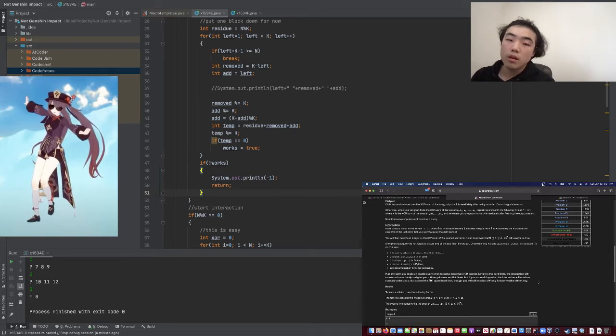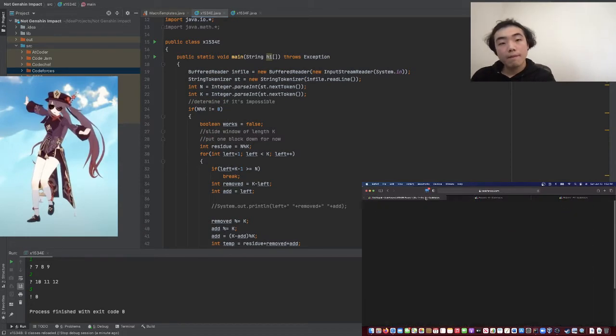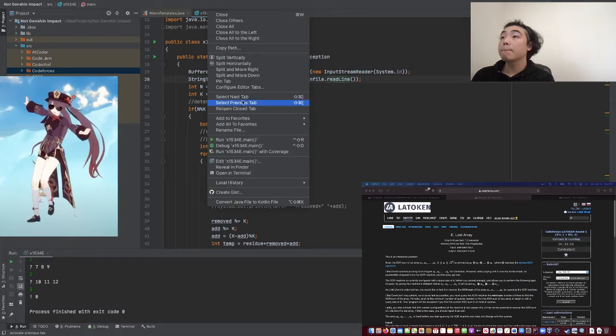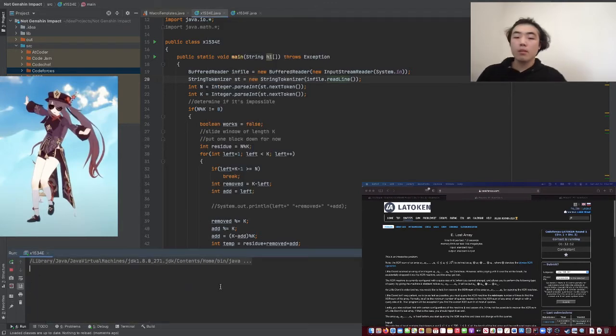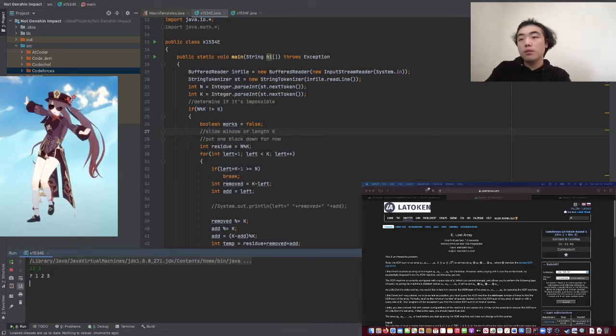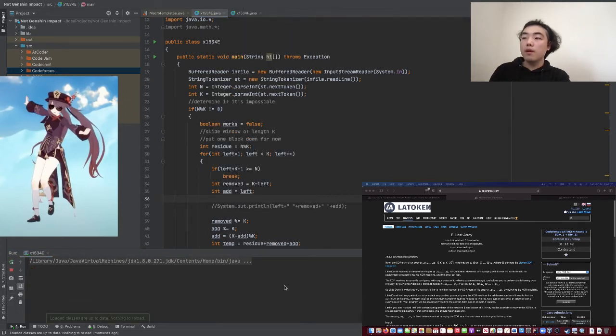Does this ever exceed 500? No, it doesn't. I wonder if 11 and 2 is possible. No, it's not. Is 11 and 3 possible? It is. I wonder if it's possible for anything as long as it's not 2. I feel no, that can't be right.